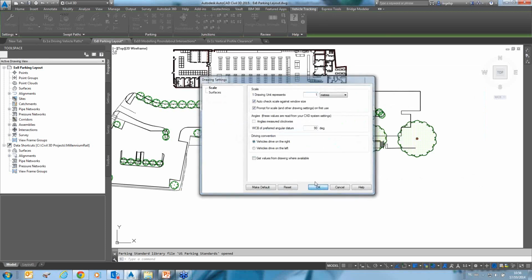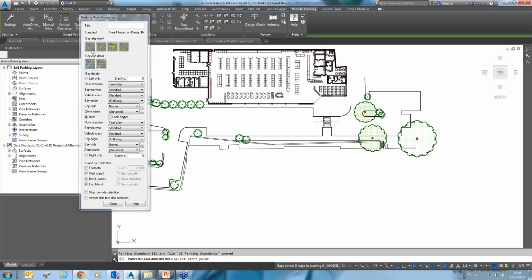Again, the same options come up, and then I can create parking bays having two-way flow direction or one-way flow direction. So basically, let me say I only have start to end. Yep, one start to end.